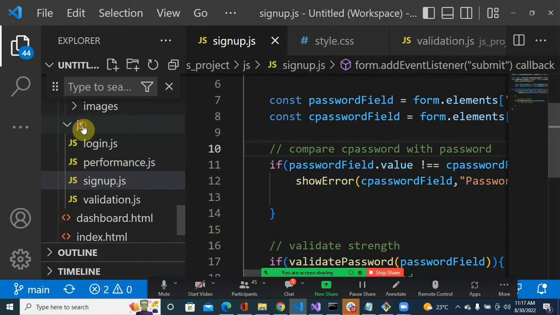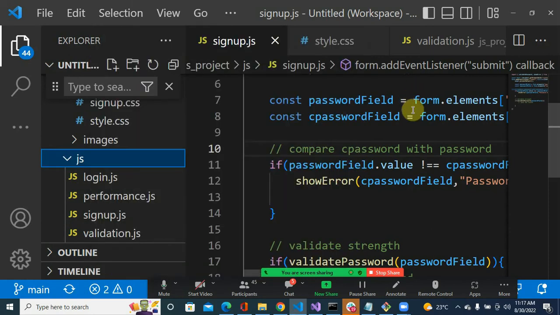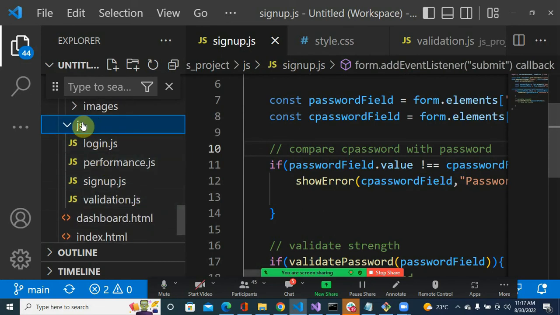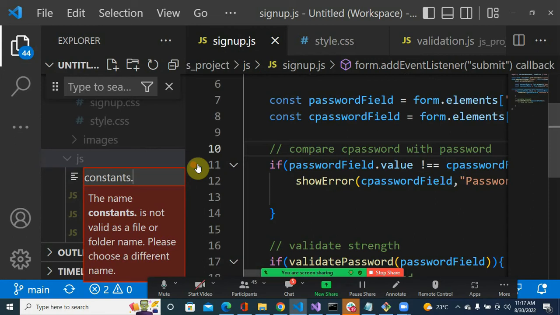I would create another file, and I call that constant.js.